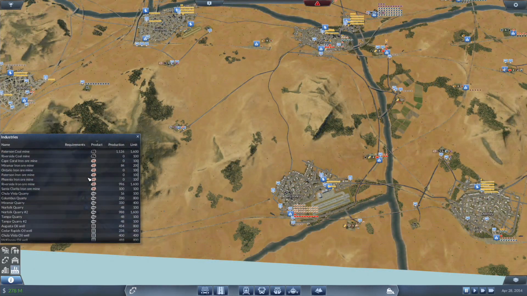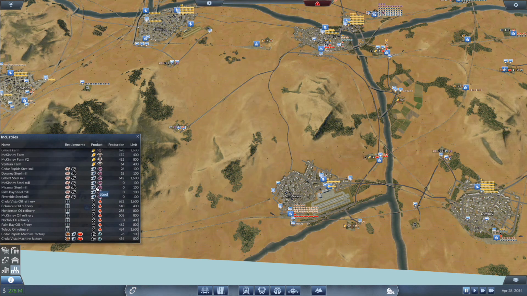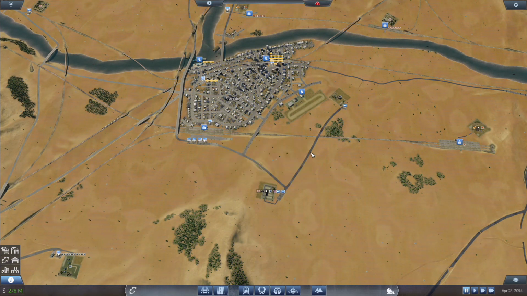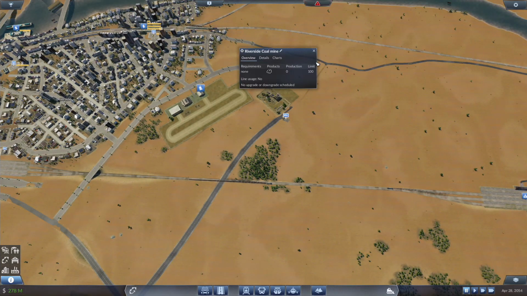Which are we utilizing at the moment? We're utilizing the Cedar Rapids Steel Mill, the Downey Steel Mill, and the Gilbert Steel Mill. So we have Riverside Steel Mill, which is right over here. This will be supplied by this coal mine here.